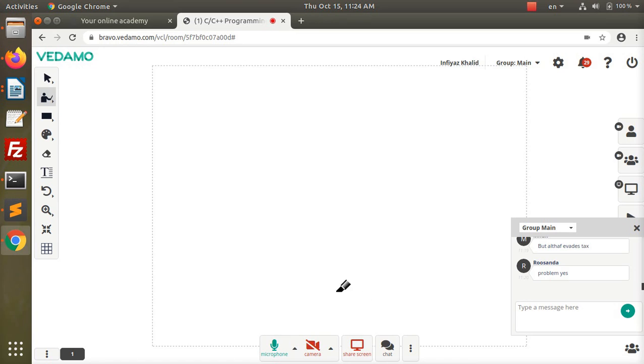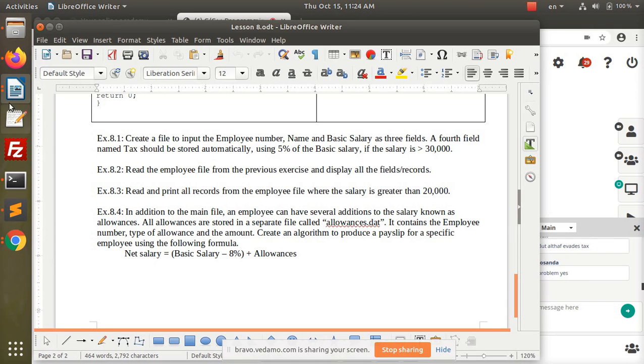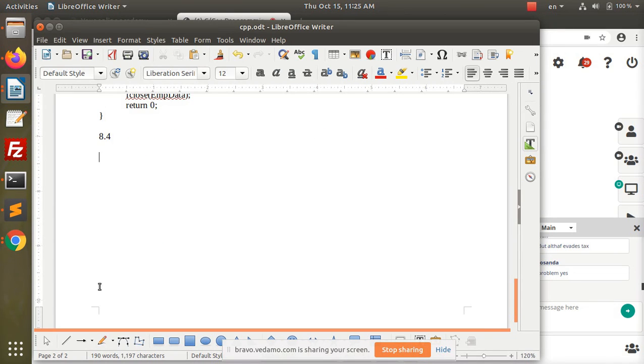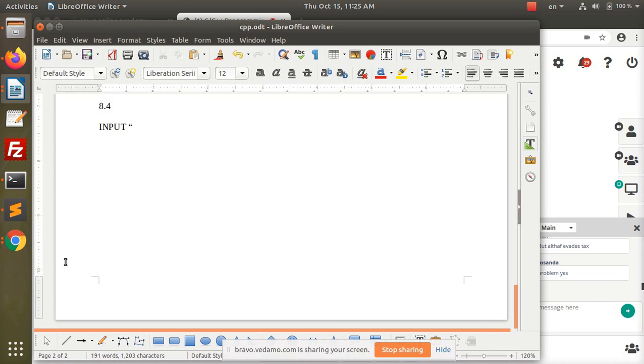Okay, let me share my document once again. So into the answer, here is going to be my algorithm. I'll just write the algorithm. Input: enter employee number. This is the number for which you are going to add. So we will call this search EMP.